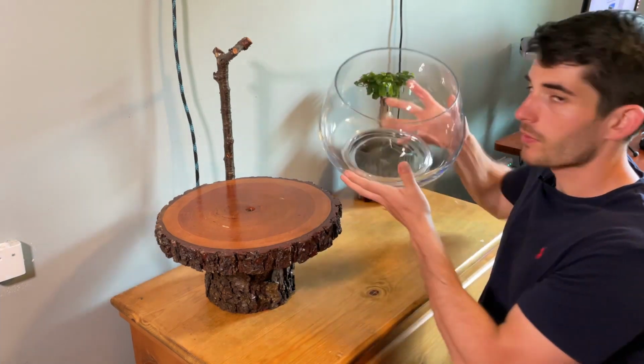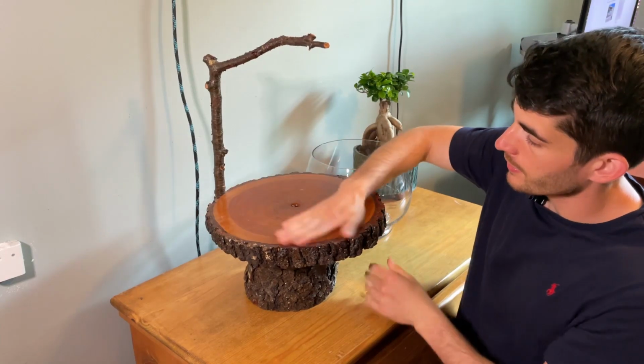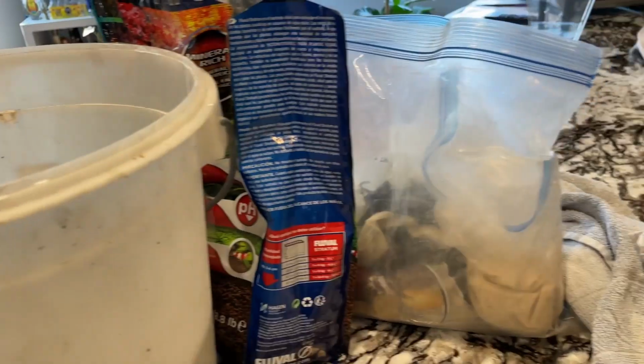I'm gonna make a whole shrimp bowl setup using right here this bowl and this here stand that I made, and I'm just gonna walk you through how I basically do my aquascapes and my setup. So I'm in my kitchen right now. I got everything here to do the hardscape. I'm gonna go over everything exactly what I have, but I'm gonna go over what you could actually make an aquarium out of. What I set it up with, the hardscape materials like I just showed you, and just go a little bit more in depth.